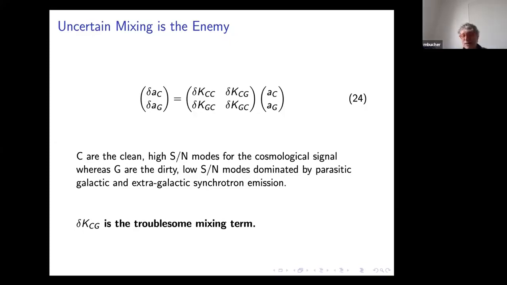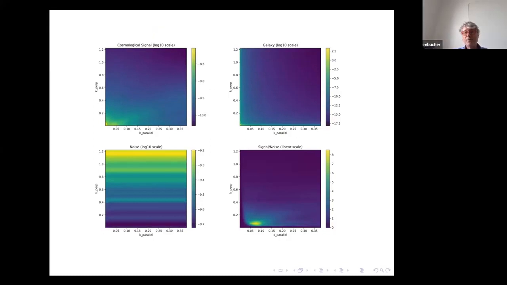And we haven't put these together yet. Carla does have Fourier transforms of the beam after all the apodization that she's explained to you. So here's some plots, and there's sort of three components: the cosmological signal, so this is from the extragalactic power spectrum traced by the H1 emission.